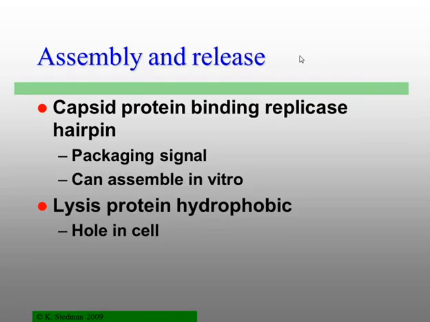We just need to get outside of the cell. The capsid protein binds to the replicase hairpin. That seems to serve as a packaging signal, a way to get that particular RNA inside all the coat proteins. You do want to just be packaging the RNA of your genome. You don't want to be packaging just any old RNA which happens to be inside the cell. Most RNA viruses have these packaging signals. You can get assembly of the capsid protein in the absence of the RNA. You can also take just purified RNA and purified capsid protein and get those nice T equals 3 icosahedral structures. That's what we saw when we looked at the structure a little bit earlier on. But of course, it usually has the maturation protein associated with it.